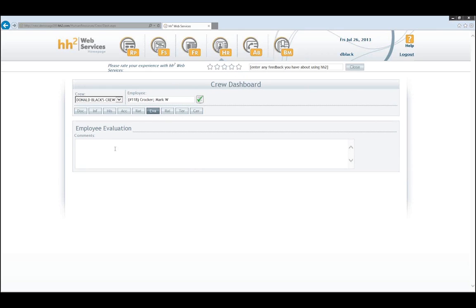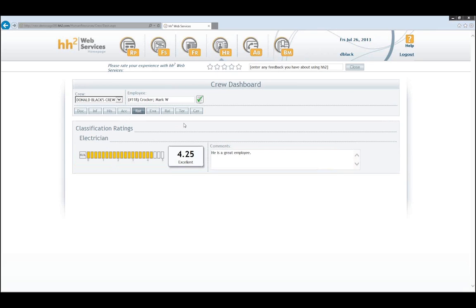But if you take the time to go through and do that, your managers would be able to go through and do a 1 to 5 rating on all of the different skills, and then put in some comments that get submitted to you on the employee record as an HR admin in the office. I will go back and show you before we close as well how this quick rating shows up on the employee record. And this is an area that you want to encourage your managers to use. It's a strong feature on the crew dashboard, quick ratings and evaluations.